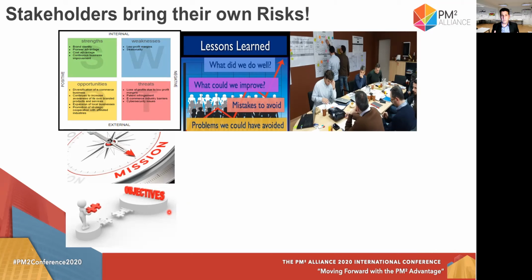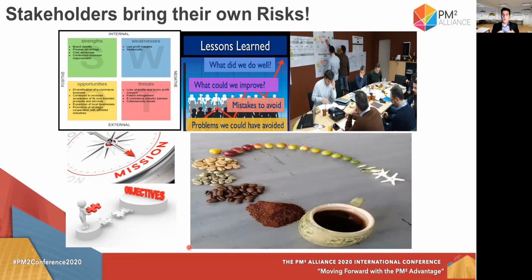So they told me, Thanasis, we cannot identify more stakeholders. We don't have the inspiration. So I showed them this picture and I asked them, what is depicted on this picture? And they told me, well, it is the life cycle of the coffee. Exactly what I told them. So try to figure out who is participating in this life cycle of the coffee, who can influence your coffee project, or who can be influenced by your coffee projects.